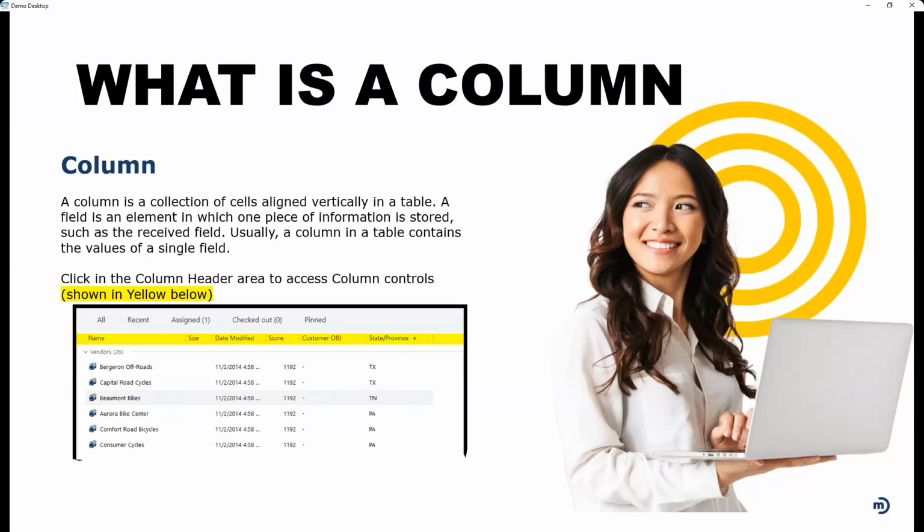Now, to access some of the controls that I'll be showing you, you need to right-click in the column header. If your mouse is not exactly there, you won't see exactly the same choices that I'm showing you.